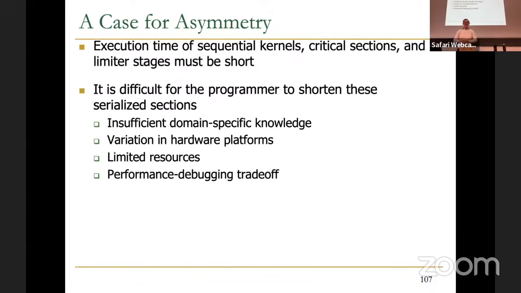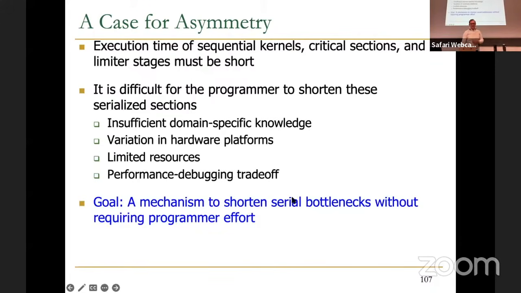Another way of looking at this is if you have a mechanism that provides you better parallel performance underneath, the programmer can be more liberal in the sense that they could say, okay, I'm not going to do aggressive things that will cause bugs, but hopefully I'll get better performance. Right? That's the idea over here. So you alleviate some of the performance debugging problems. That's why having mechanisms that aid the programmer is much better. Essentially, a mechanism to shorten serial bottlenecks without requiring programmer effort. With programmer effort, you can hopefully do better, but we should aim for these mechanisms in general.